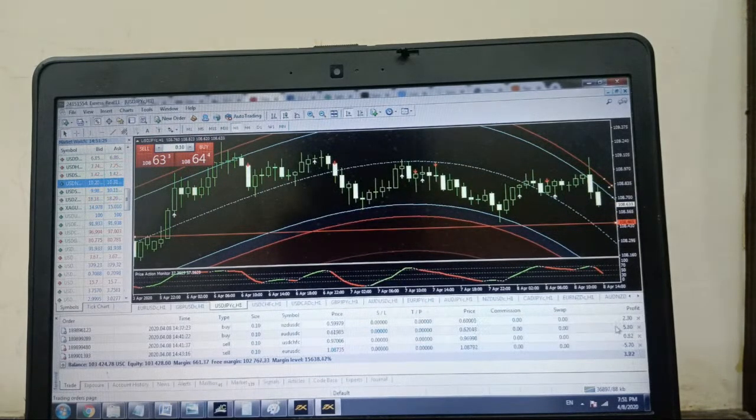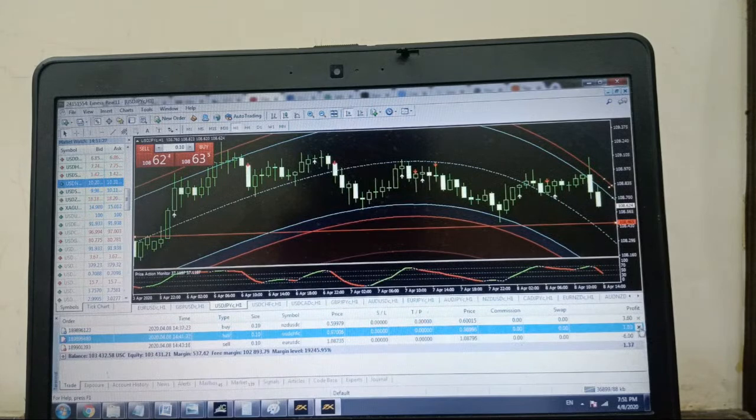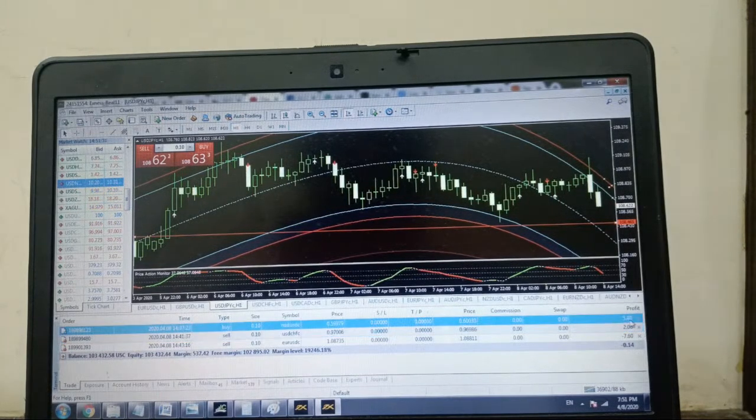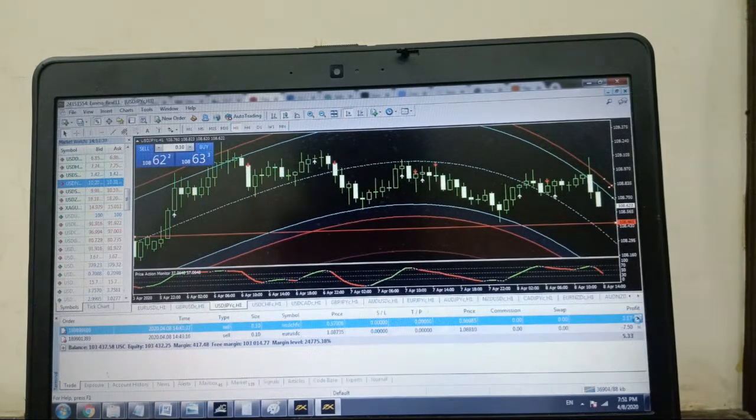Let me check. Oh, yes. Okay, we have caught a profit on AUD USD. That was a trade recommended by Blair Boss. Well done. So, New Zealand USD, well done, guys. You have suggested me the right trade. So, let's have a look at the charts first. Where is it? New Zealand USD and AUD USD.